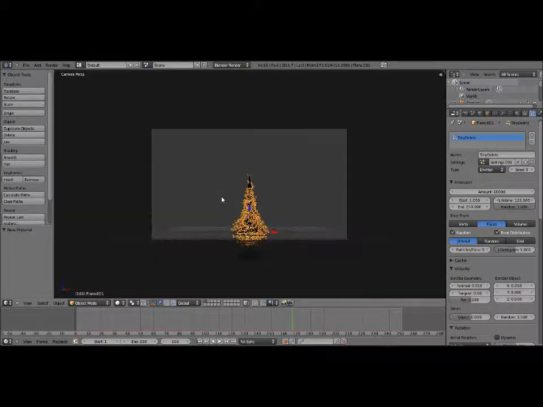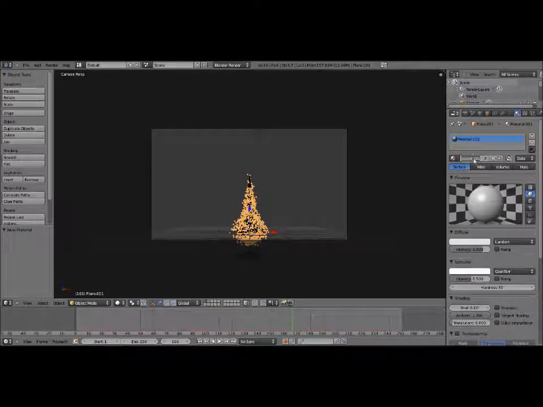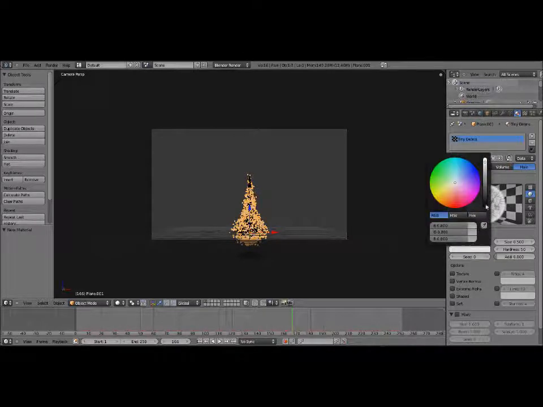The next one we'd want to work on is the tiny debris. Tiny debris particle system. So let's add a new material, and name it tiny debris. And we'll make that a halo material as well. We're going to give it an alpha of 1, I guess. And we're going to make the color dark gray, brown, something like this.